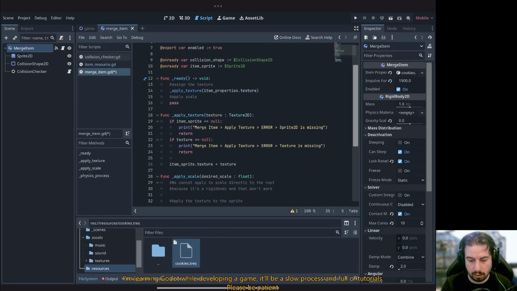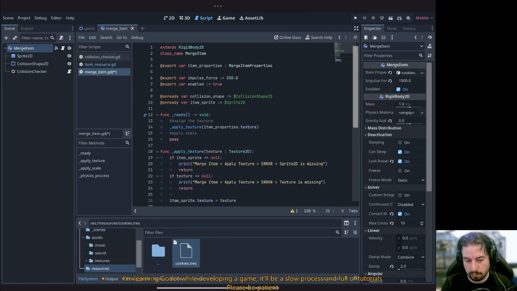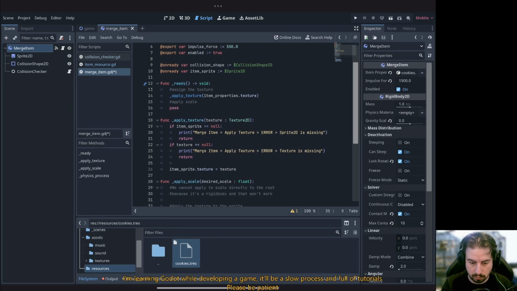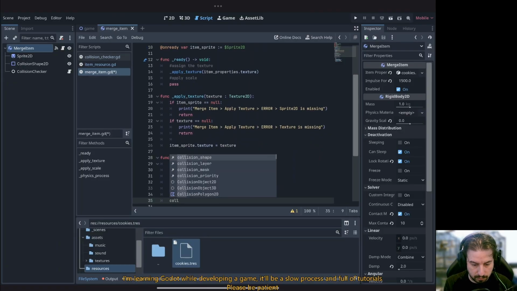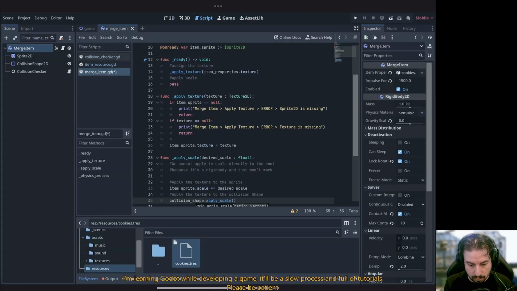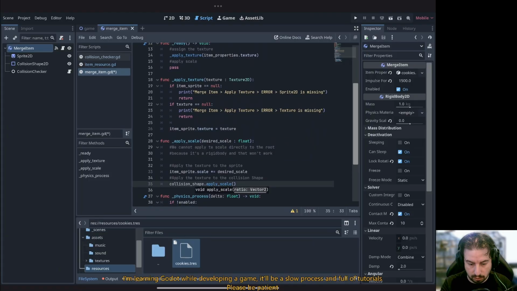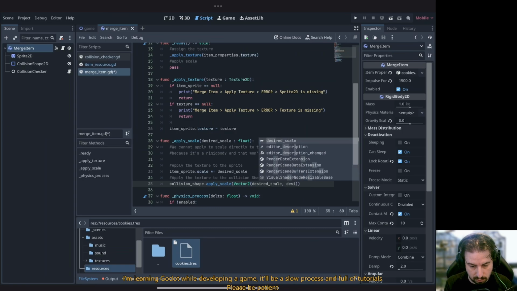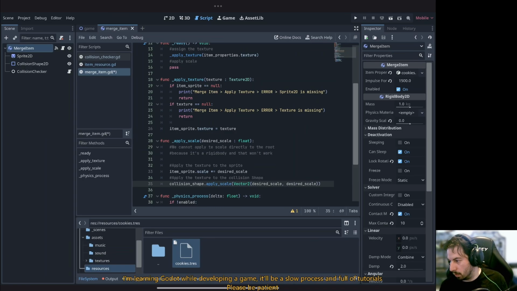If you ask an AI to do that, it will return a very convoluted way to do that. So let's say collision shape, I think we have apply scale, and we need to create a Vector2 of my desired scale and desired scale. Why this way? Because we need the scale to be uniform. So we need to scale equally in the y-axis and the x-axis, so horizontally and vertically.